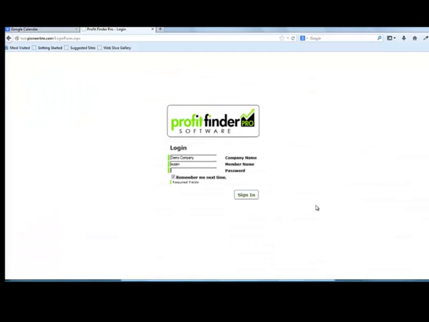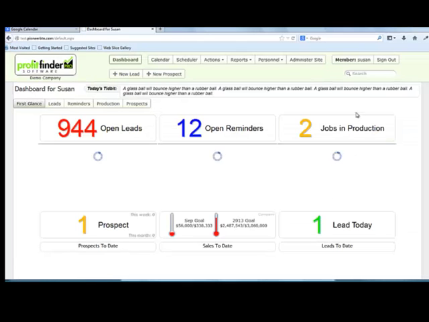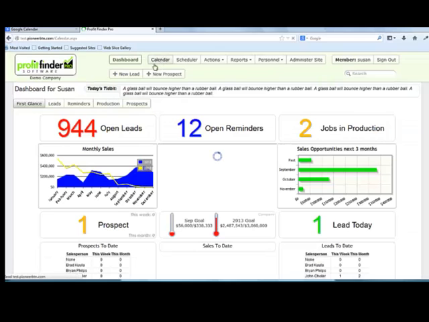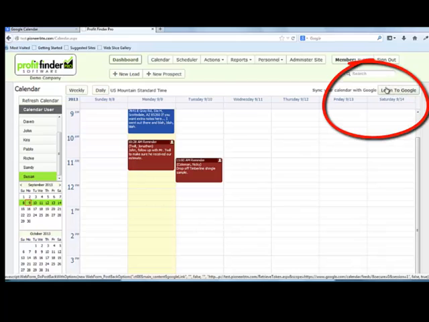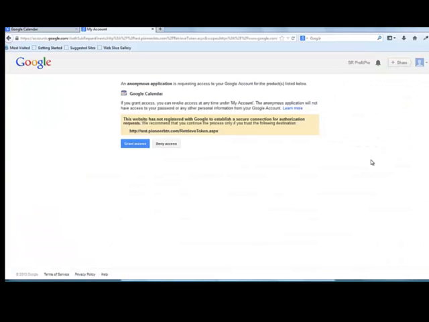So I'm here at my login page. My Google is still open, and I'm going to go to my calendar. Click on your calendar. If you're a single user, just your calendar will show up. And then see this button up here, it says log into Google. Click that, and if you're not logged into Google, you'll have to enter the login information that you had just created. So write down that password and all of that.